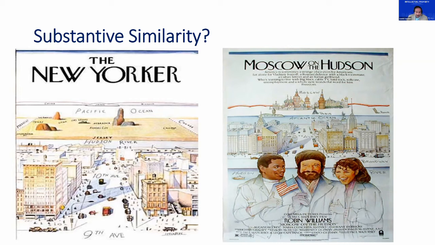In the movie poster, we're looking across the Atlantic towards Europe. In the Saul Steinberg work, we're looking west across the Hudson and the Pacific towards Asia. So there are enough differences here. The question is, where do we net out when we do our levels of abstraction? It turns out that this particular case was decided as infringement of the original work. And in part, maybe because they borrowed just a little bit too much.